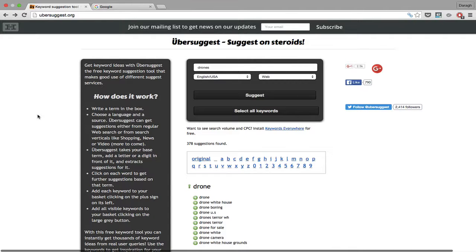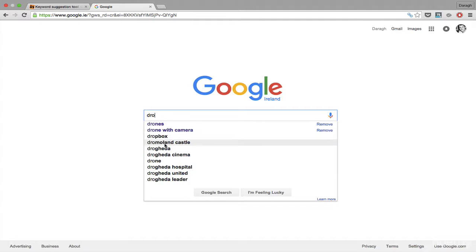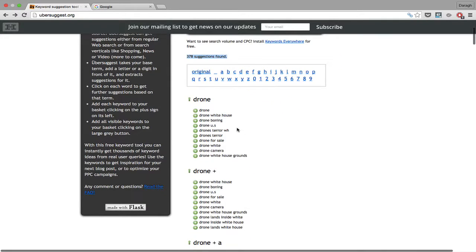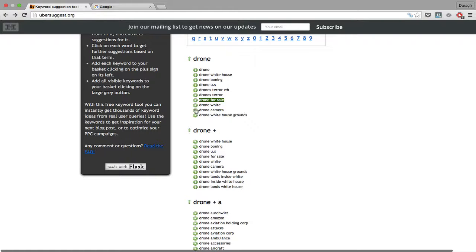So the final way we're going to get hundreds of potential keywords is to use this tool called Awowb. Again, it's free, and all you have to do is type in your keyword right here. So I've already typed in drones, and as you can see, they've given me 378 suggestions. This is very similar to when you type into Google. It gives you some suggestions here, but there's only about 10 or so. And so this tool really gives you much more suggested keywords. And so what you can do is you can go down through the list, and you can add kind of to a clipboard the keywords that you think are relevant and that are good.